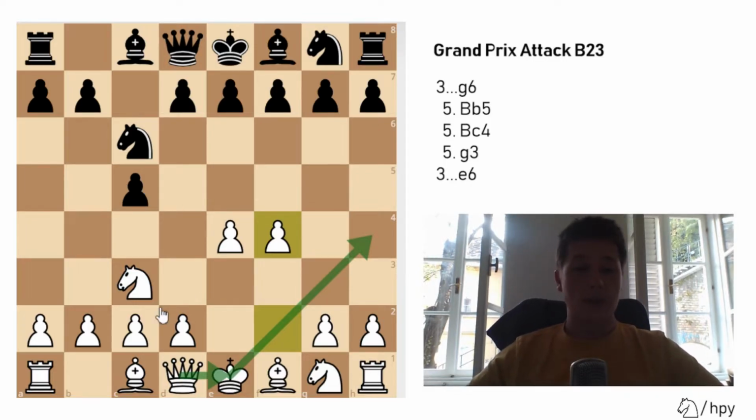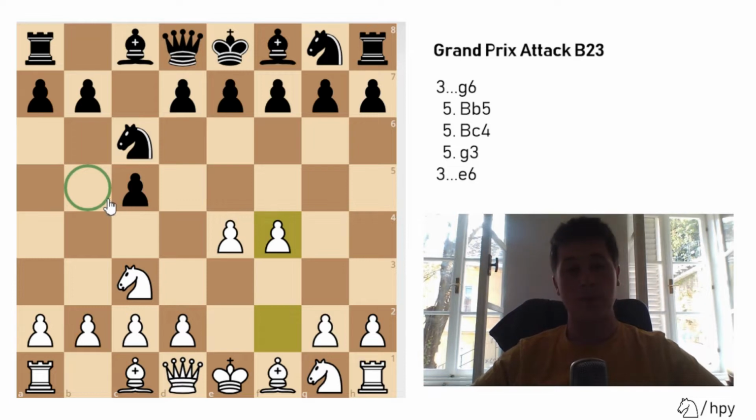And your main weaknesses, I would say, are the c2 pawn and your light-squared bishop. That's why in most variations of the Grand Prix, white is going to play bishop to b5 and then bishop to c4 if the bishop is chased away, and then white is going to try to exchange this bishop for this knight. How do I change the colors? Okay, like this. You exchange the bishop for this knight, and strategically you are better because your pawn chain is going to be on the light squares.